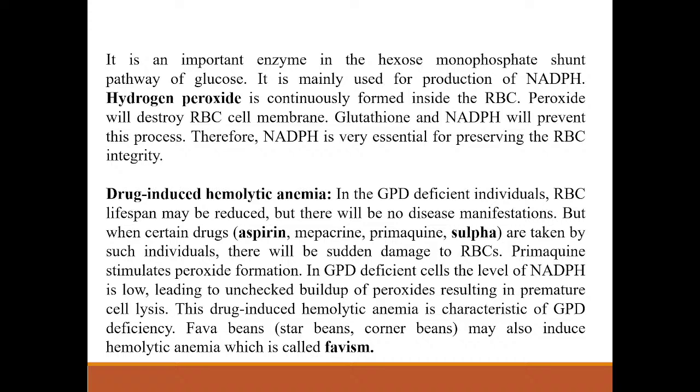So, what is the role of G6PD? How is hemolytic anemia caused? What is the role of fava beans in the disease of favism? G6PD deficiency in hemolytic anemia: in which condition does it occur, and in which type of population is it present? You should know that.